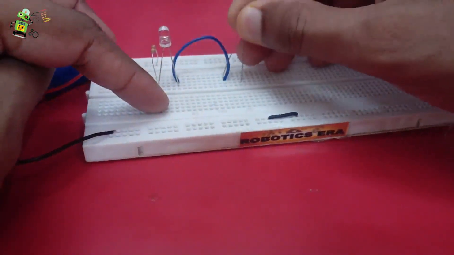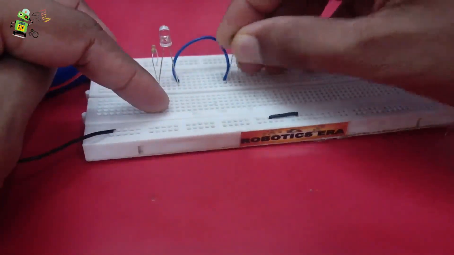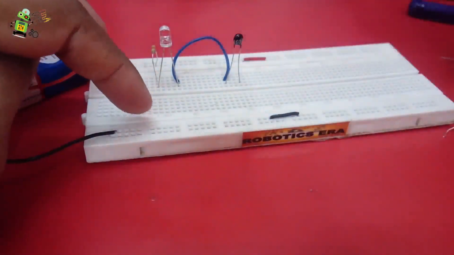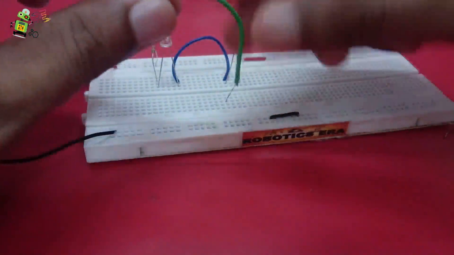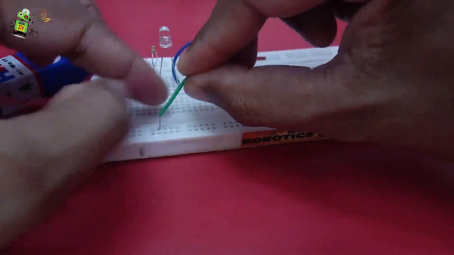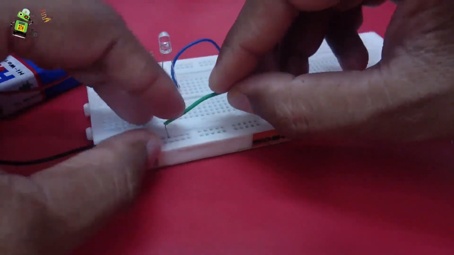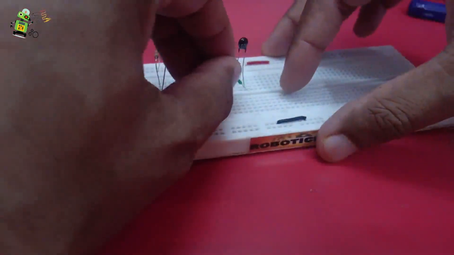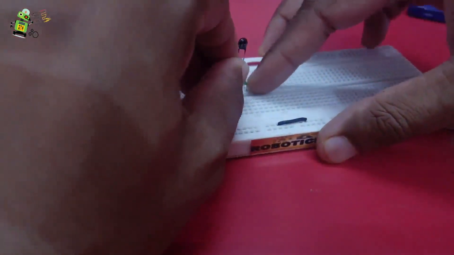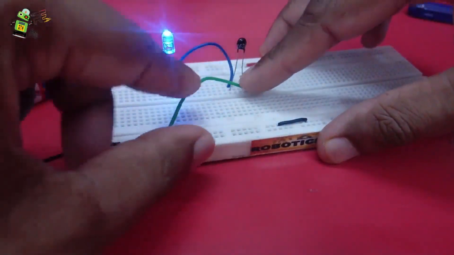I am just shifting the thermistor one more up so that we can join the wire properly. I am going to take another wire from negative to the negative of the thermistor. See.